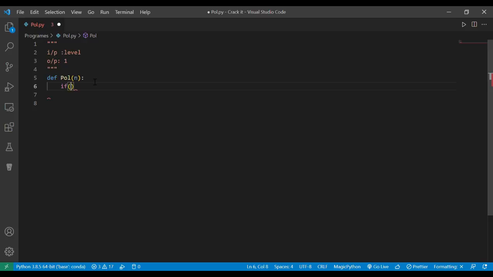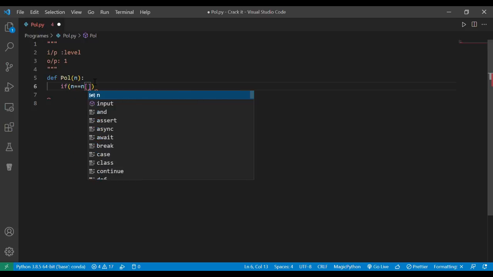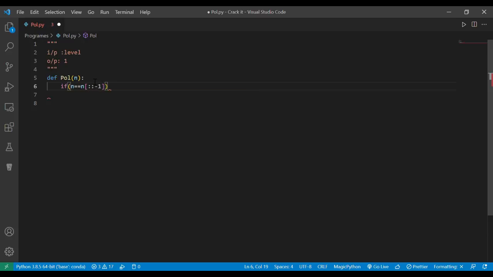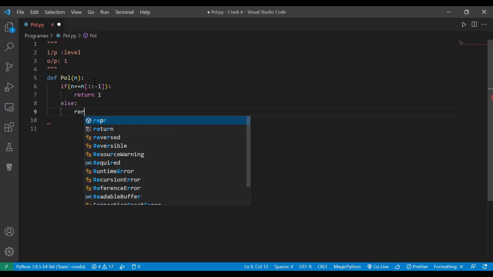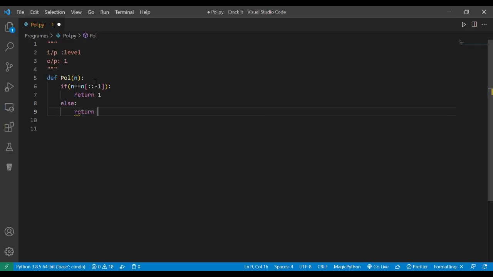Apart from that, no extra lines are needed. So if n equals n[::-1], then return 1, it means it's a palindrome. Else, return 0. That's it.